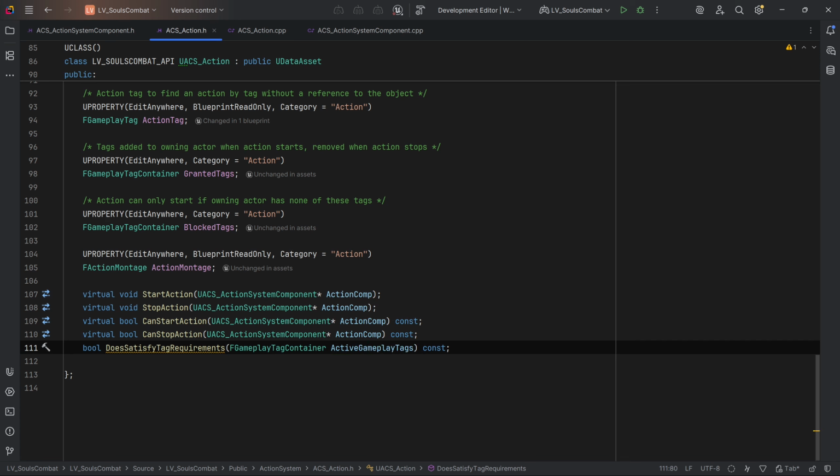While this is cleaner, this is also less efficient, because if you pass a variable into a function by value, the program makes a full copy of the data. That's why in C++, and especially in Unreal Engine, it's good practice to pass large data types, like structs or classes, by reference. We can pass by reference by adding an ampersand here. Passing by reference is more efficient because it avoids copying data. You are giving the function direct access to the original memory instead of making a duplicate.